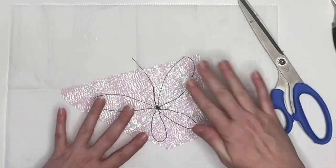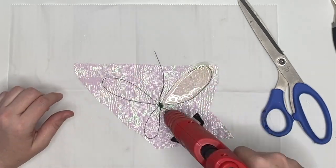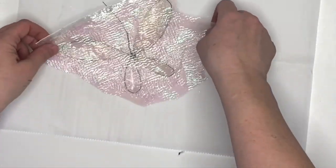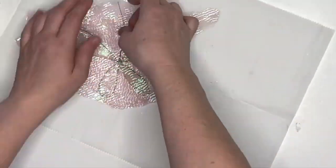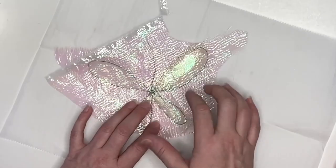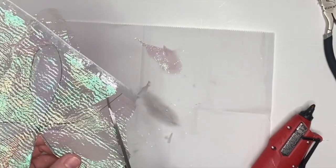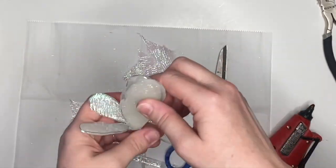I'm going to lay that down on a piece of wax paper, put my sheer fabric down, put the wings on top, and glue into each of the loops. If a little glue comes out don't worry. You do want to let it dry for just a second, then press down another piece of shimmer fabric — this is going to make them look really finished because you can see both the outsides and insides when they're this big. If it's not sticking, take the tip of your hot glue gun to warm up the glue or add a thin layer. Once it's dry, just snip all the way around your wings, even any hot glue that might have escaped, and clip that extra bit of wire off.